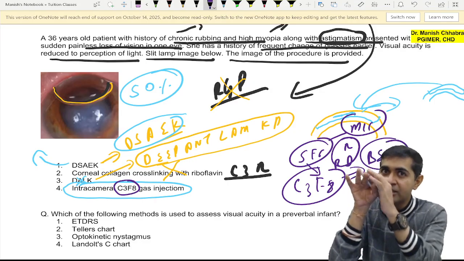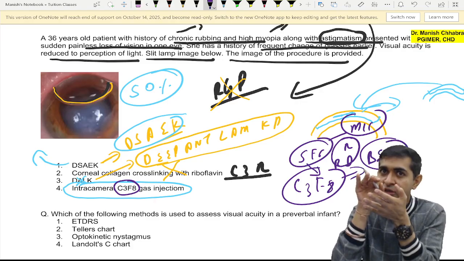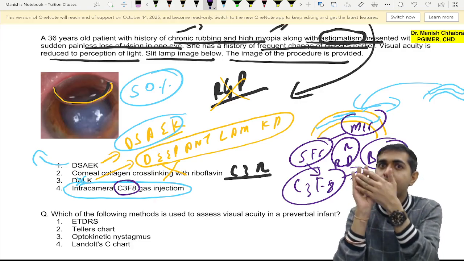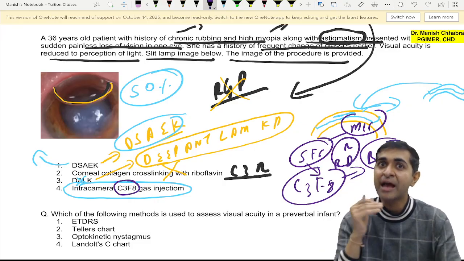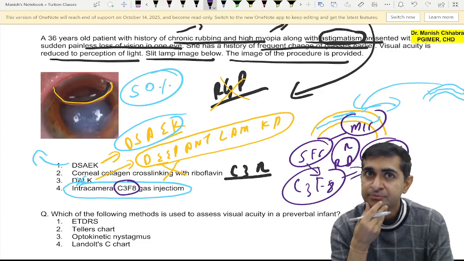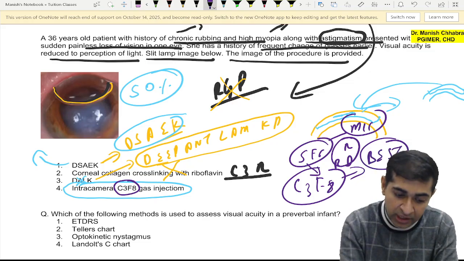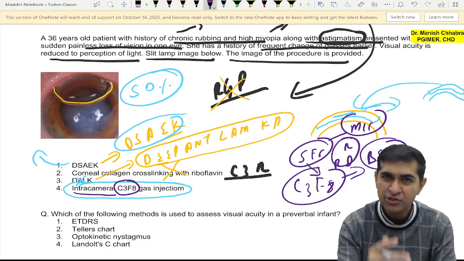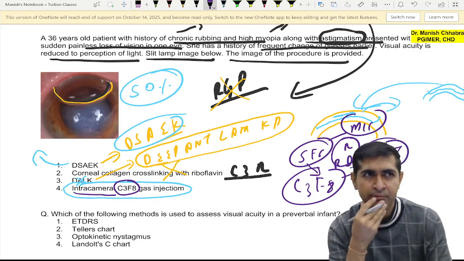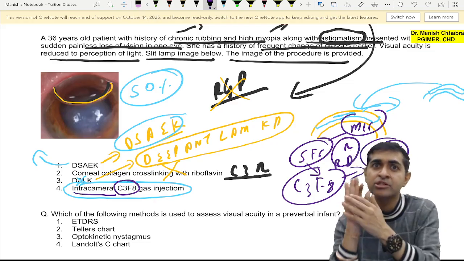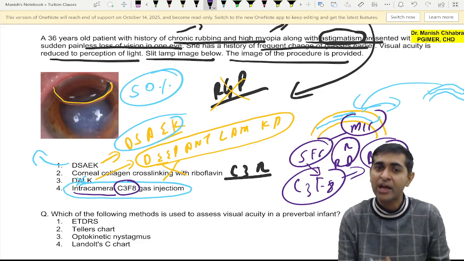So if there is detachment of the retina, you put the gas and it will go up, because it is lighter than vitreous, it will rise and push back the detached part of the retina. Now they are talking of intracameral. So what is the point of intracameral? Probably maybe there is some layered detachment which they are trying to repair.